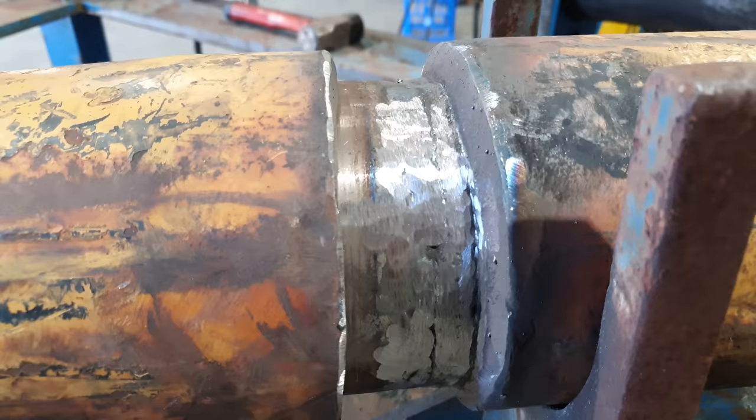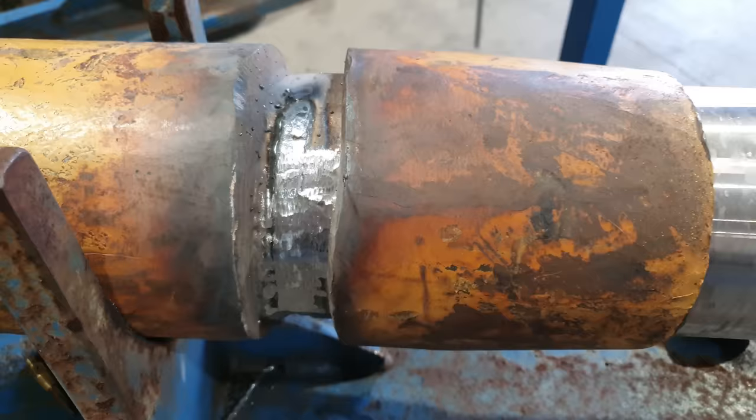Righto guys, so before I go any further with the welding, I need to get these sleeves in place to cover that weld joint. So I've quickly ground off any high spots there. Now I just need to drive the sleeves to where they belong and then I can complete the welding.